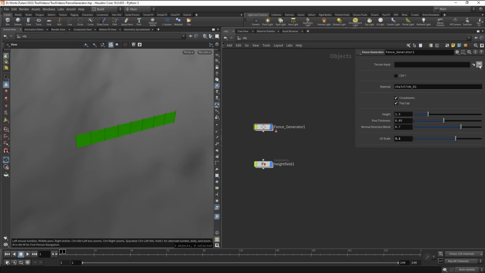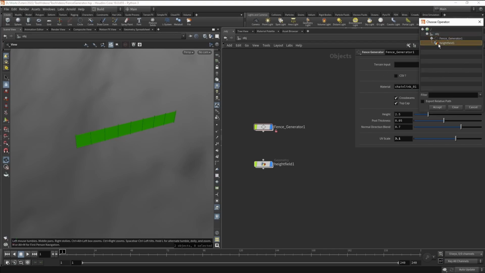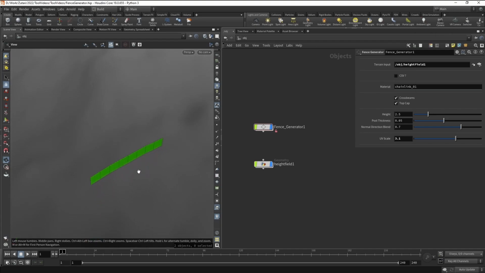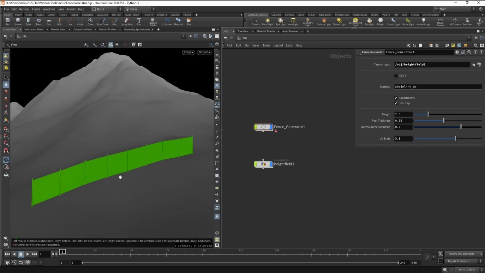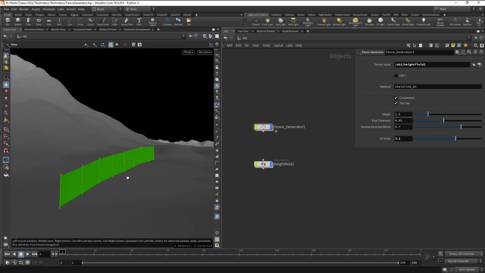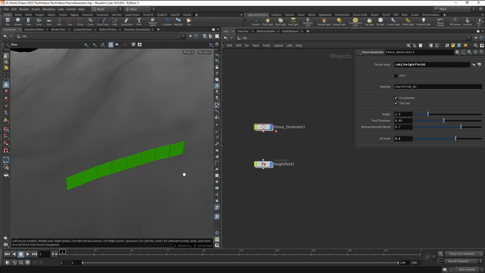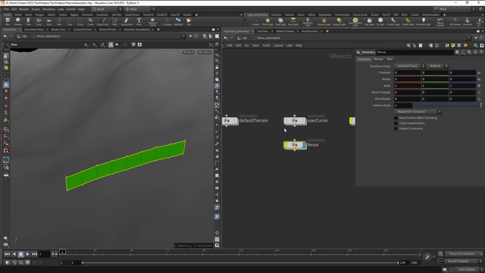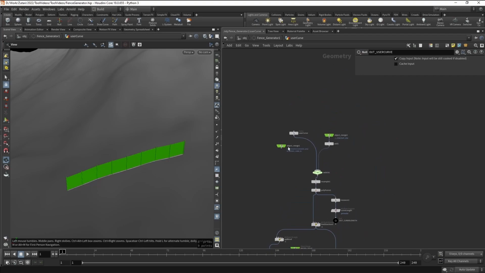Inside of Houdini, you can select the terrain that you want to conform the fence to, and you'll see that it nicely hugs the terrain, gets nice up and close there. Inside of Unity, we will have the option to edit this node.